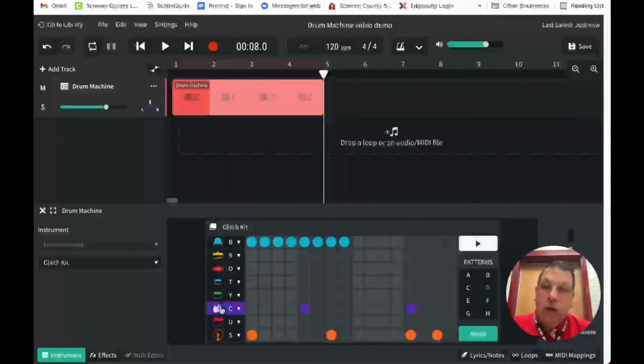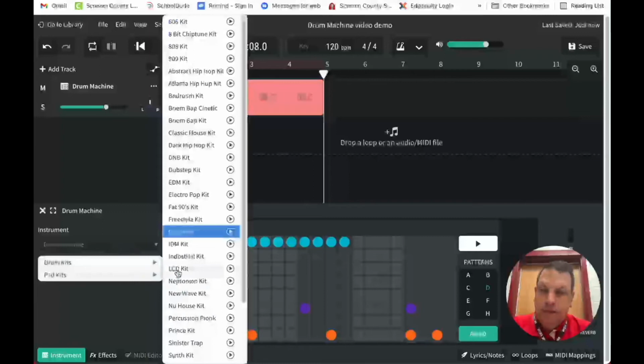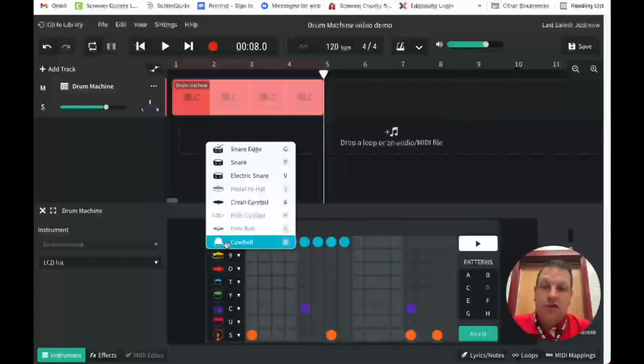Okay. One thing that you might run into as you mess with that, when you change the kit, you might run into a situation where if you've changed these voices, these instruments, I mean, that instrument may not be available on certain kits, and so it might be grayed out. And if it's grayed out, it's not going to play. So you just change it to something that is there.